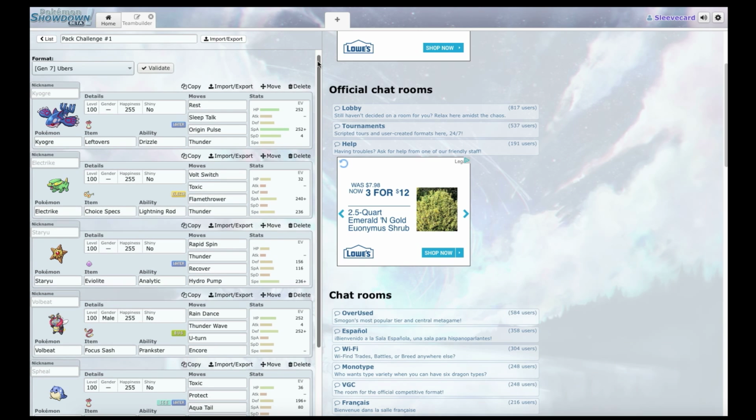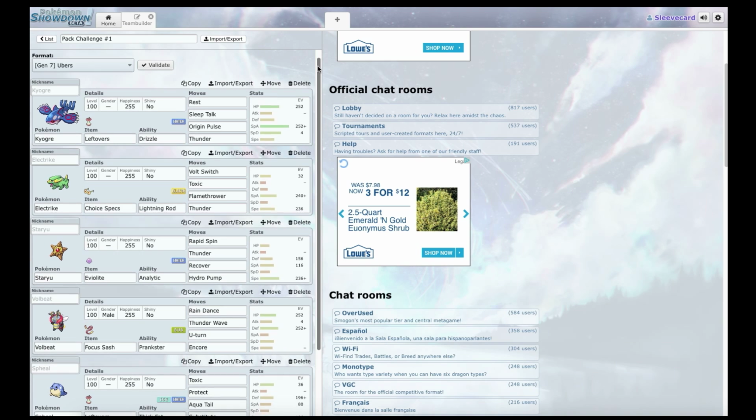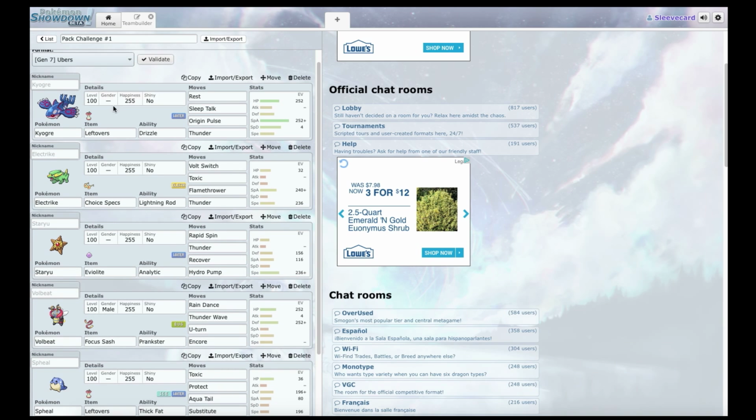But going through who we did leave on the team, we ended up having Kyogre. So I have Kyogre here with Leftovers. And I went with a really staple Rest, Sleep Talk kind of set for it. So we have Rest, Sleep Talk, Origin Pulse, and Thunder.